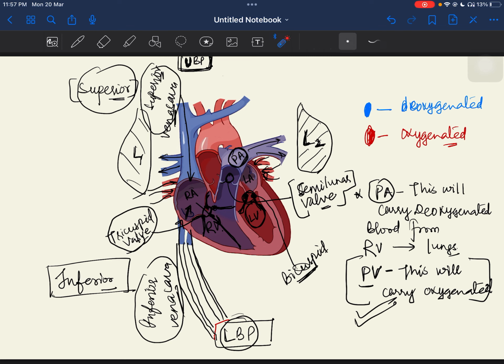Now what happens? The blood from the left ventricle will be pumped into the aorta. This is called the aorta. The greater artery is called the aorta. Now see what is happening. Here I told you the pulmonary artery is carrying deoxygenated blood from the heart to the lung, for the purification of the blood. But here the aorta, a part of the artery, the greater artery, is carrying oxygenated blood to the parts of the body. Generally what happens, I told you before, once again I will repeat later. So the aorta is carrying the blood to the other body parts.